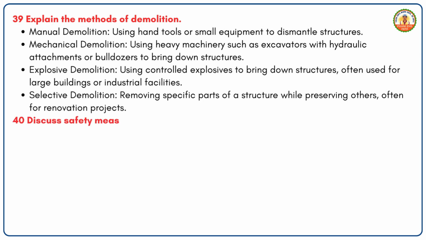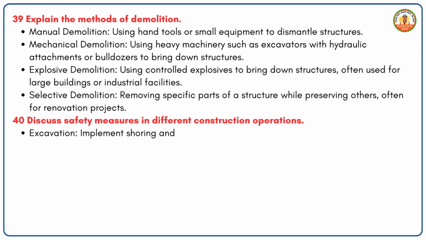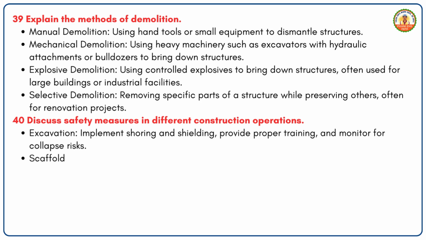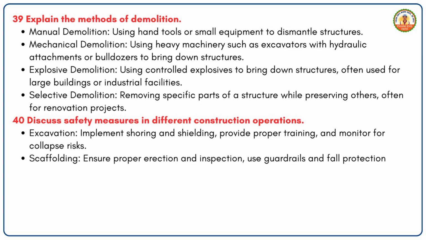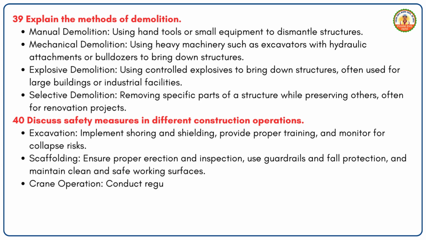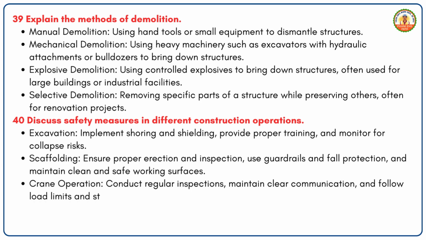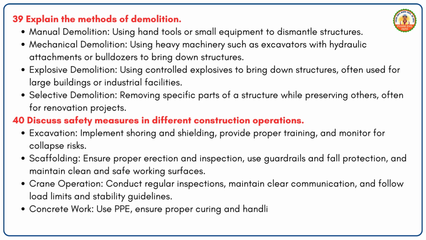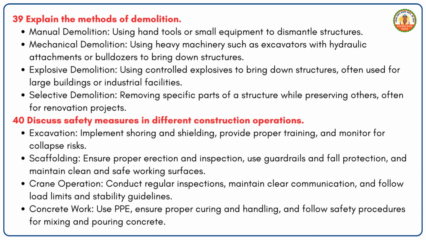40. Discuss safety measures in different construction operations. Excavation, implement shoring and shielding, provide proper training, and monitor for collapse risks. Scaffolding, ensure proper erection and inspection, use guardrails and fall protection, and maintain clean and safe working surfaces. Crane operation, conduct regular inspections, maintain clear communication, and follow load limits and stability guidelines. Concrete work, use PPE, ensure proper curing and handling, and follow safety procedures for mixing and pouring concrete.